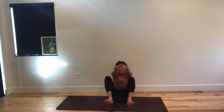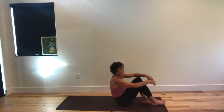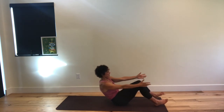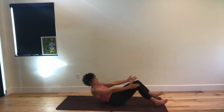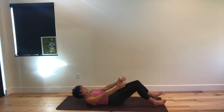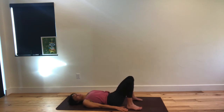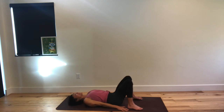Lower your hips all the way down to the mat. And roll down to the earth. Roll your spine down. Take your time getting there. Arms alongside your body. Feet hip distance apart. Inhale. And as you exhale, bridge pose.